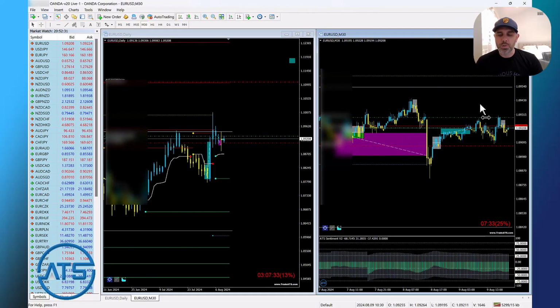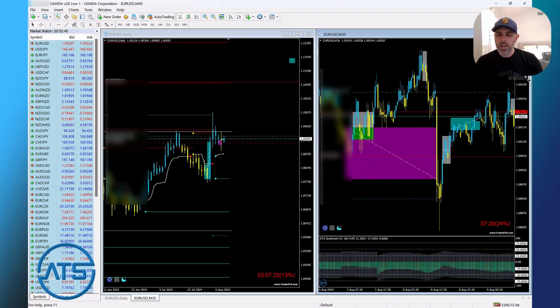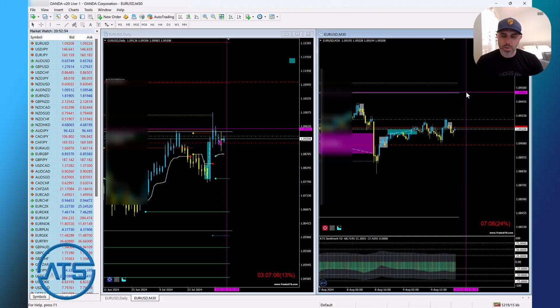And I'm growing in confidence that we're going to work ourselves all the way back up through this expansion line right here. So that's my goal right now, is to carry as much buying power and as many positions as I can up through this level. And then once I get up through that level, I'm going to look to protect my downside and protect the profit that I have. If we get up through that level, if I throw on the crosshairs here, you'll see where that is on the daily.